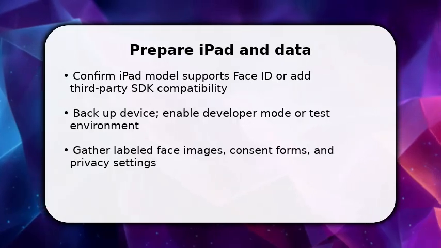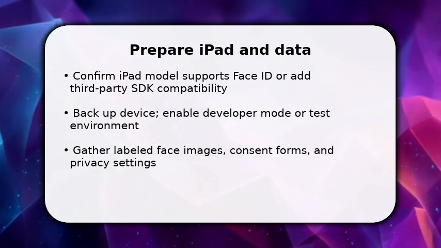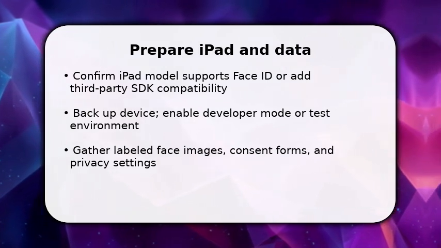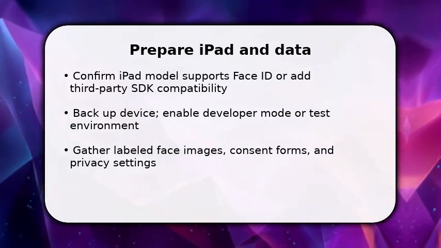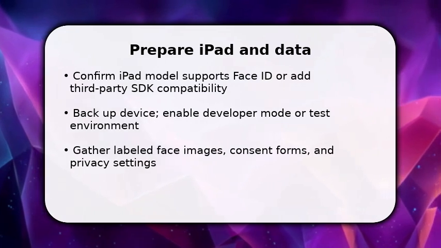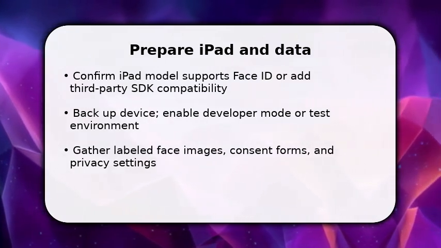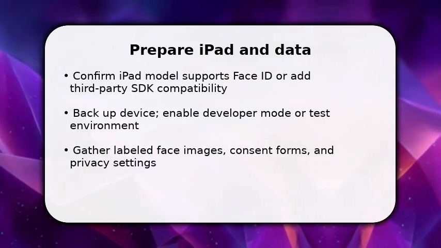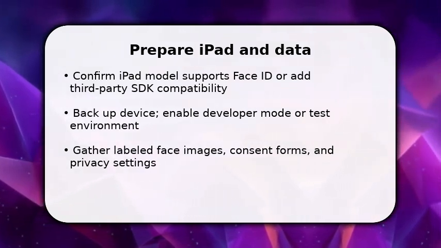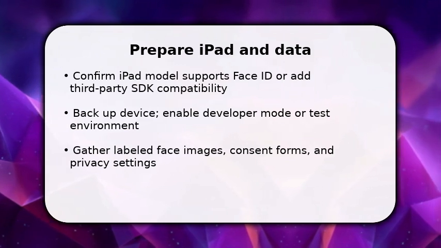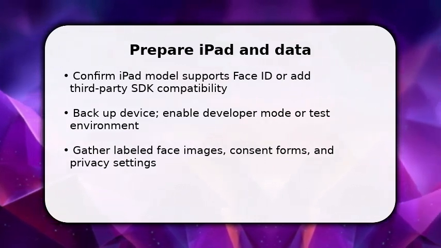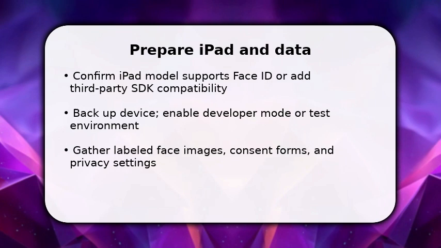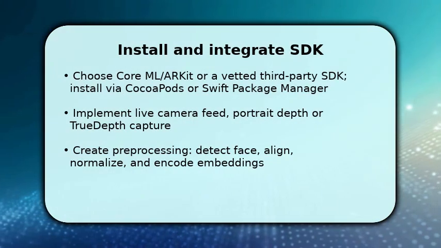You start by confirming hardware and permissions. Check whether your iPad has Face ID or if you will use a camera plus an SDK that supports face recognition. Back up the device and enable a development or test profile to avoid data loss. Once done, assemble a small labeled dataset with explicit consent and set the privacy options in settings. These steps reduce surprises later and ensure your project is legal and reproducible before you write a single line of integration code.